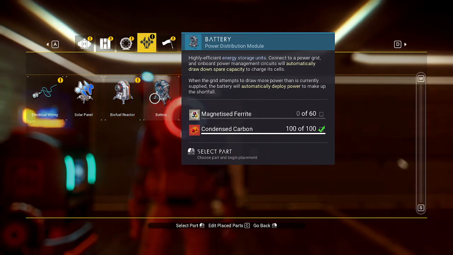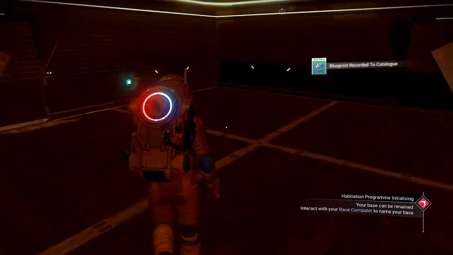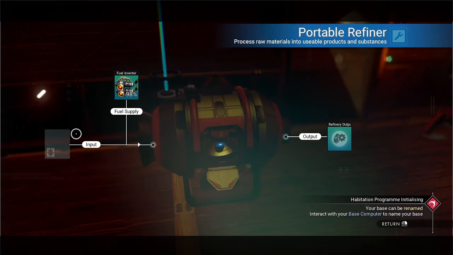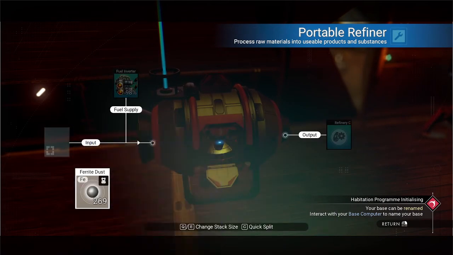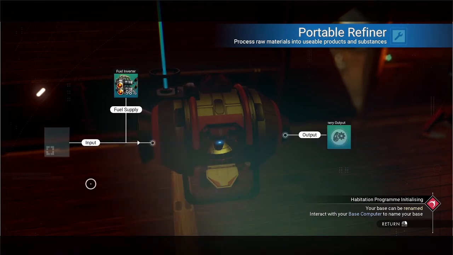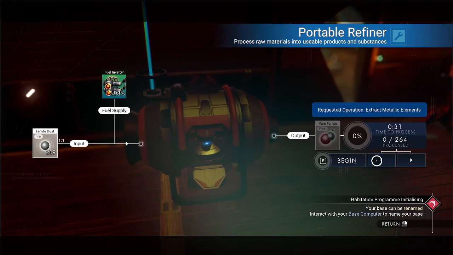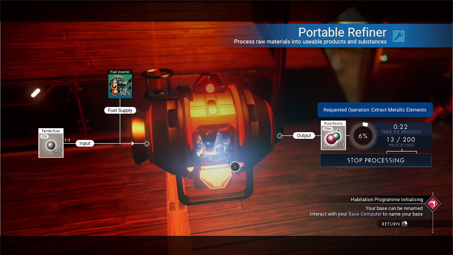So we're going to get 60 magnetized ferrite, and we need 100 condensed carbon, which we've got. Here's my portable refiner. Oh, you see, it retained everything this time. So I need 100 magnetized ferrite, correct? So I'll need, let's try that again. I'll need 200. There we go. Begin.